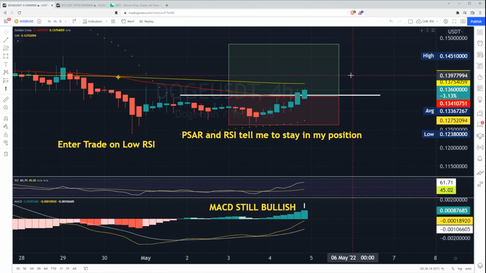So currently I'm in a profit from my last trade. You guys were asking about my last trade. And I did that on KuCoin Futures. I actually went long. And I actually used 5 times leverage. So with 5 times leverage, every time that price increases by 1%, I'm earning 5% profits.